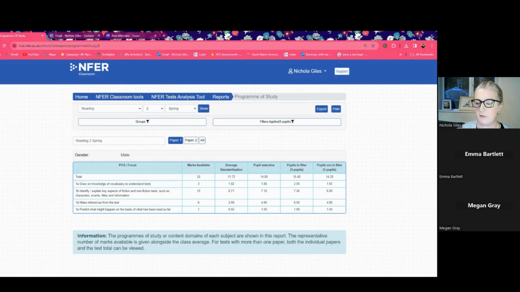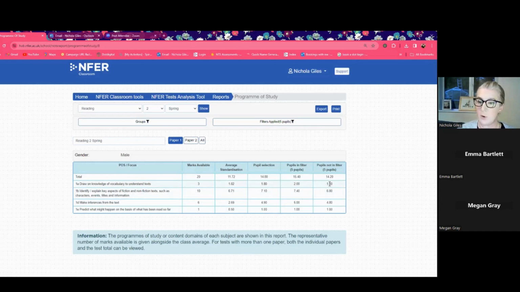Now it happens to be that I've got 5, half and half, 50% of each. So then you might be able to see that there is a difference between the genders within your year 2s. And that might be something then to look at. And then it might be here that you might want to take a look at more about making inferences, which we know children might find a little bit difficult.